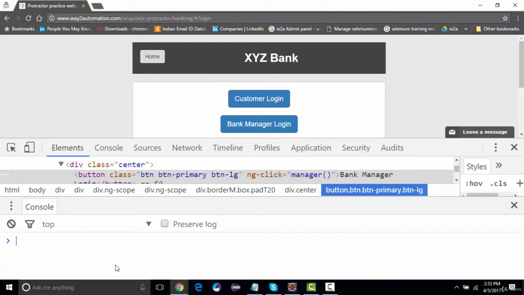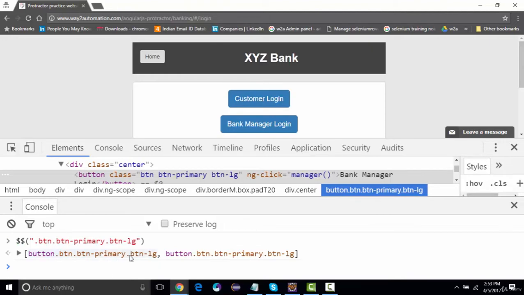And the locator I can form with many different techniques, as in if I want to take this class, I'll say double dollar stands for CSS, within brackets and double quotes I'm going to mention the class which starts with a dot, so dot btn, then we have a space, again dot btn-primary dot btn-lg. So we have two buttons over here. It means both of these buttons have got the same class.